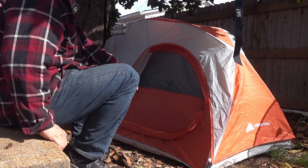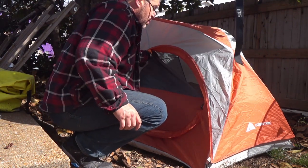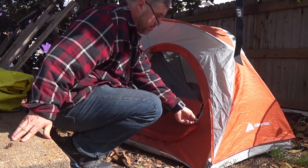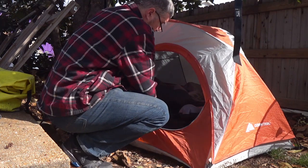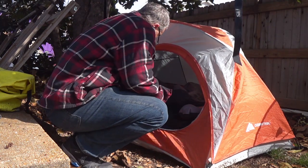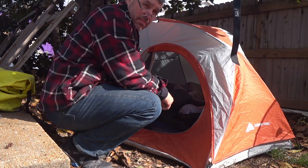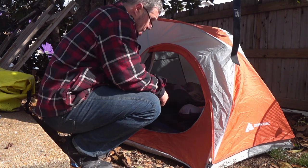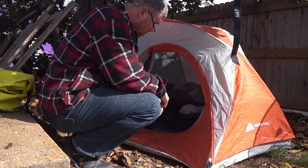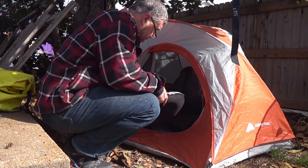Hey, so I slept in this tent last night. Woke up at 5 a.m., had to use the bathroom. Decided to just go back into my regular bed. But there was frost everywhere. So, did it hit 32? Probably. I think it said 36 on my phone app. But anyway, it was cold. I was toasty warm. Pillow worked out great.